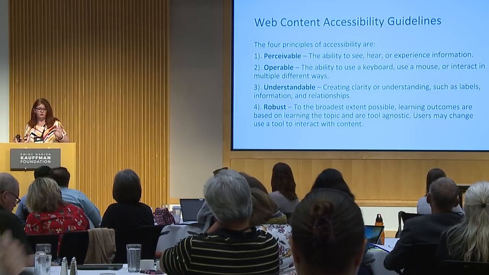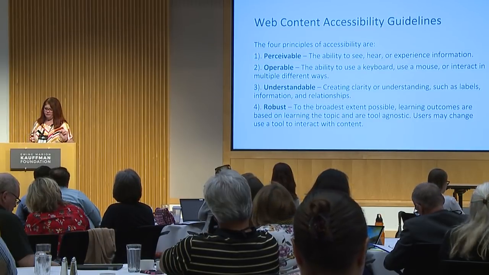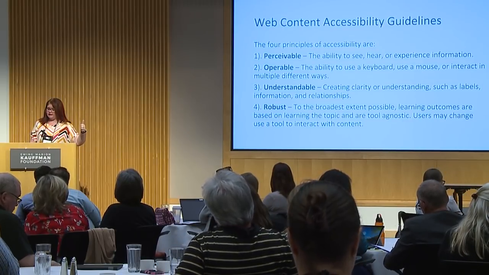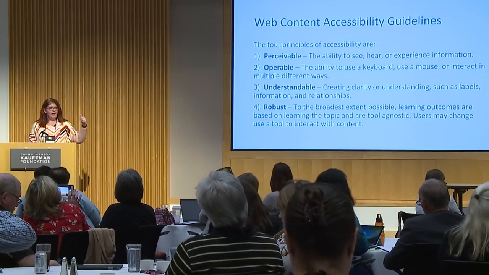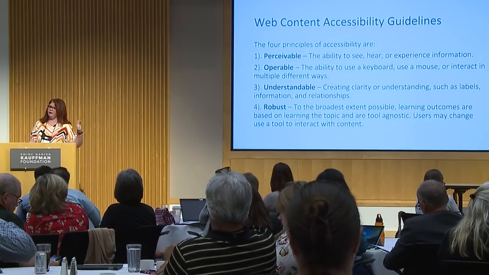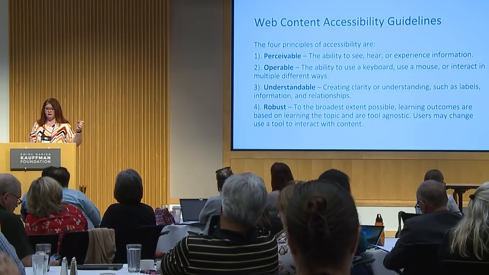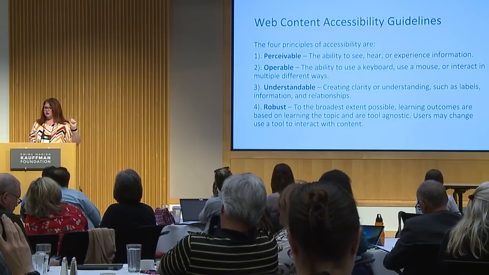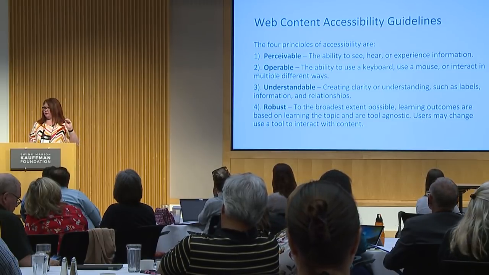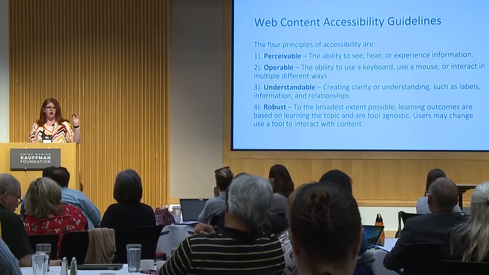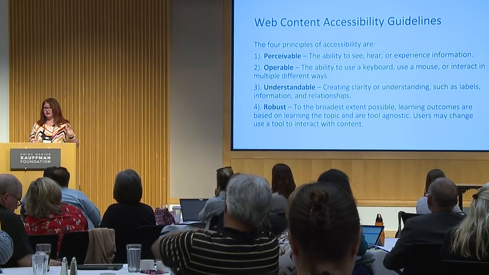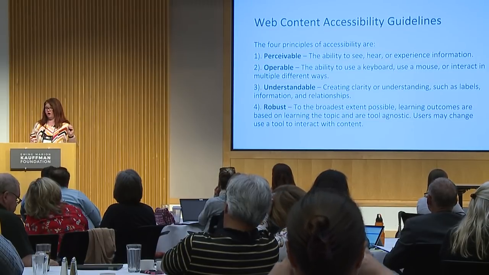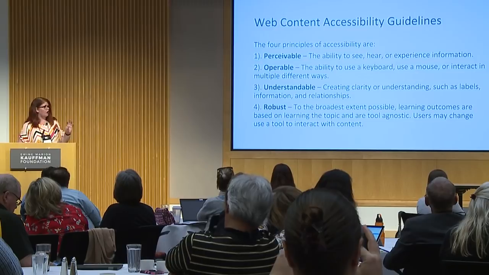So here are the 4 principles of accessibility under the WCAG standards, the Web Content Accessibility Guidelines. It has to be perceivable, which is the ability to see, hear, or experience information. It has to be operable. This is when we start talking about using multiple modes of input. So it could be a keyboard, it could be a mouse, it could be head pointers, it could be eye tracking. There was an article on LinkedIn not too long ago where someone with ALS was using eye tracking for typing. New technology, fantastic, and it is allowing him to be independent in a way that he wasn't able to before. So cool. There's so many cool things that we can do with that.